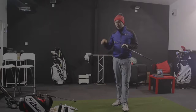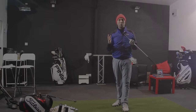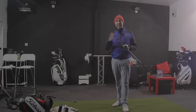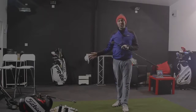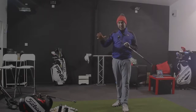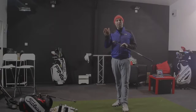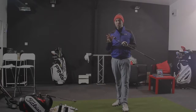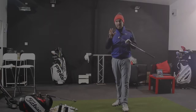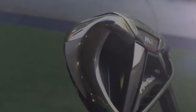I'm going to hit some shots on GC2 and see how it performs, flies, and reacts. I don't know what to expect — I'll be hitting the 6, 8, and the 4 iron, which is going to come out like a bullet. What they're saying is that you don't lose height, which I can't see how that will happen. Apparently, they've stripped the weight as low as it's ever, ever gone before.